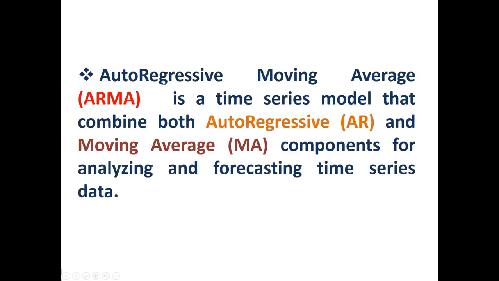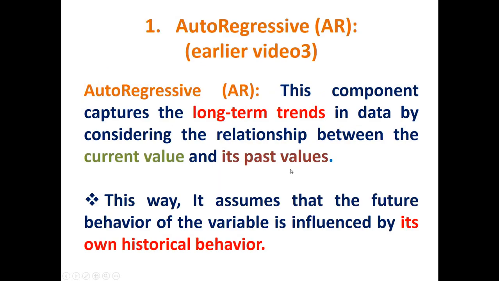Now, ARMA stands for auto-regressive moving average. It's a time series model. Time series, we discussed earlier in the videos, is timestamp data of equal times, and it's one single data. We will now be using AR and MA combined to make ARMA. AR stands for auto-regressive model, which we covered in the last videos, and then moving average, that we will be discussing now, and the combination is called ARMA. As I said, AR was discussed in video 3 of the series.